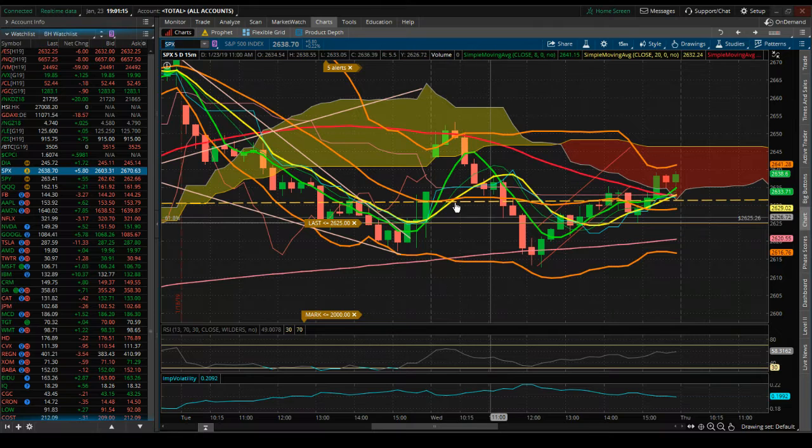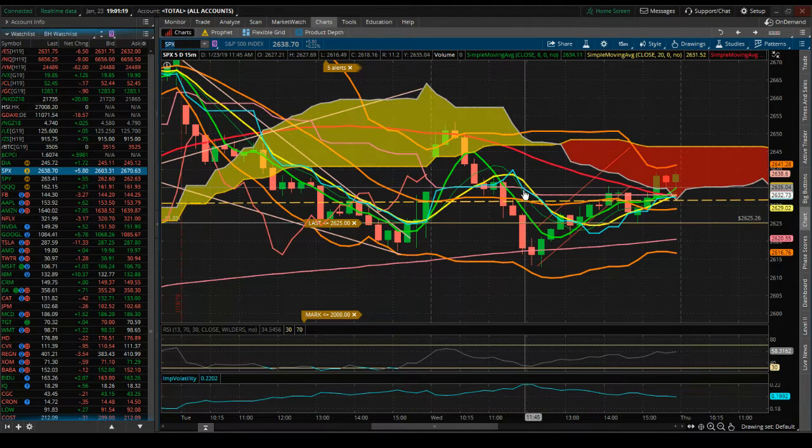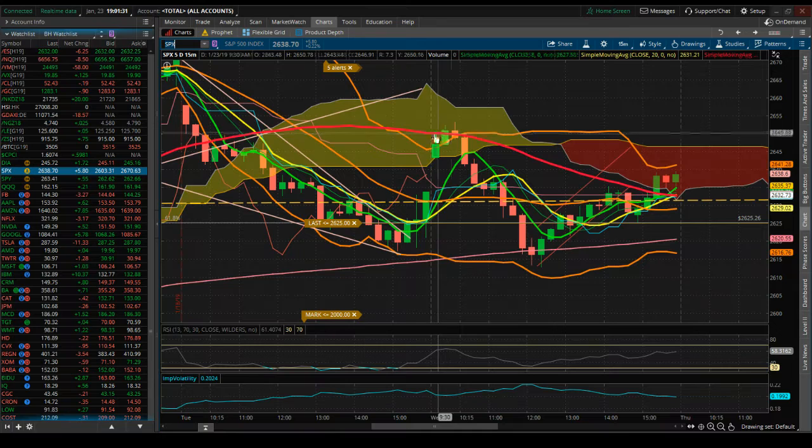Just on the 15-minute time frame, this is a good time frame to trade off of, right? Because we look at that for 15 ORBs. If we look at the way the S&P opened up this morning, we opened right into the 15-minute cloud, right? And we tagged the 50 moving average on the 15-minute time frame. A little bit of a push after it came back in, pushed back up pretty decently.